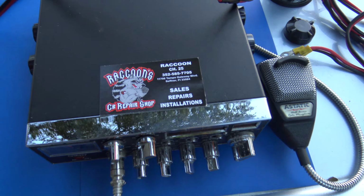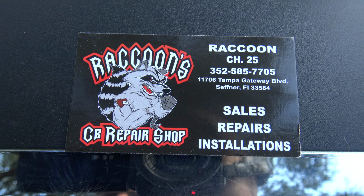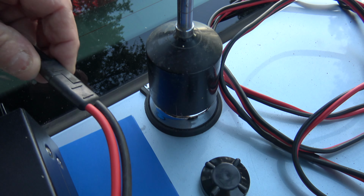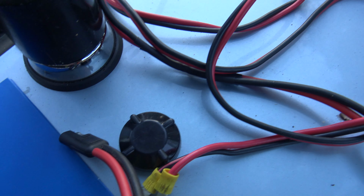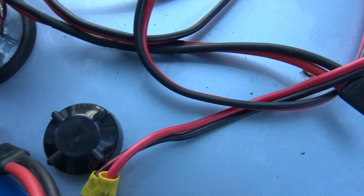I was at the Raccoon CB Repair in Sefner, Florida. He made me some quick connects for my CB. They come apart, they pull right apart in two like this. They ain't coming apart like that. Where'd he go? They plug back together like that.